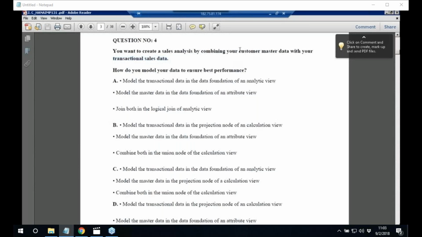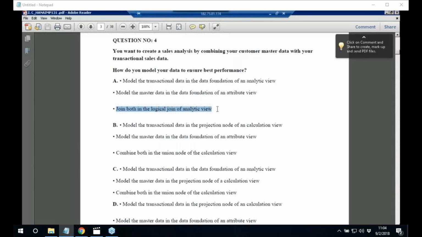Customer master data with transactional sales data. So this is transaction data and this is master data. What it is trying to do is combine them. Where you can do this: model transaction data in the data foundation of an analytic view. Model master data in the data foundation of an attribute view. Join both in the logical join of an analytic view.